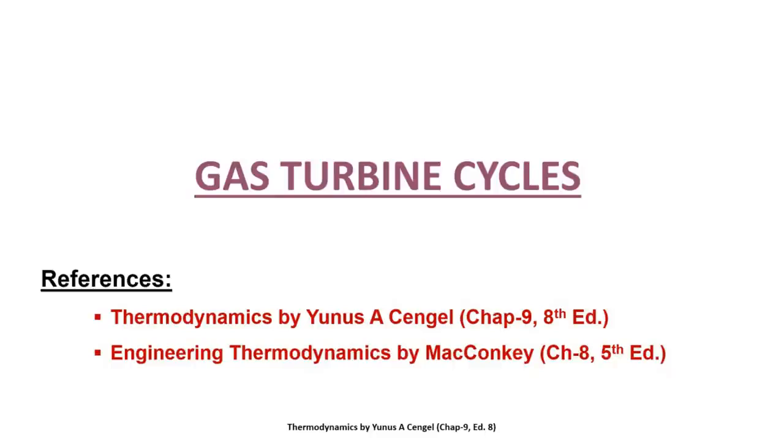It is also a power cycle, but here, as the name indicates, the working fluid is definitely a gas throughout the cycle, unlike in a vapor power cycle where you had gas and liquid both phases present at various processes during the cycle. So here one thing is confirmed, that the whole cycle consists of one phase of a substance, and that is actually a gas.